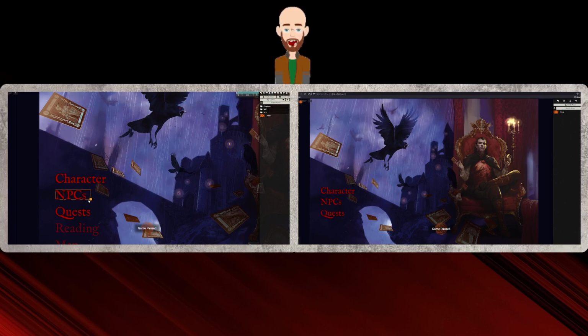So, NPCs. Now, the trigger is going to be the same thing. Click, double click, either one works. And we are going to go into the action. Now, we're going to open a journal, and we're going to select NPCs. There is no page and there's no subsection. Check permission? No, because they're fine. Actually, let's go ahead and just do that, because what I can do is copy that. And we're going to do the exact same thing, but now we're going to do quests.